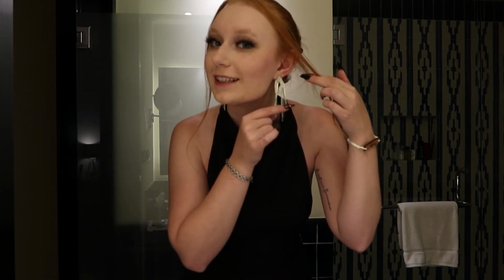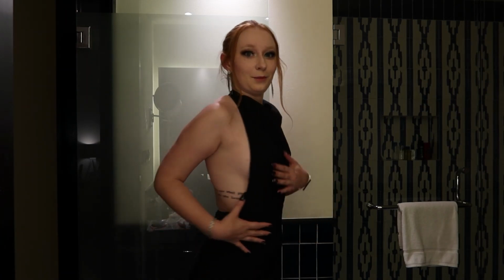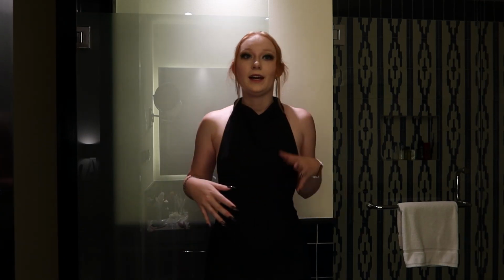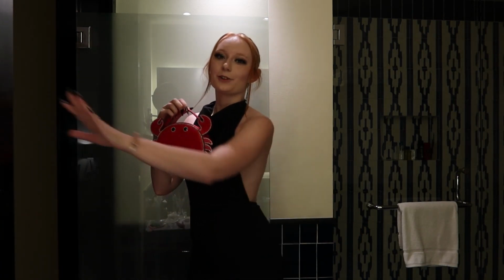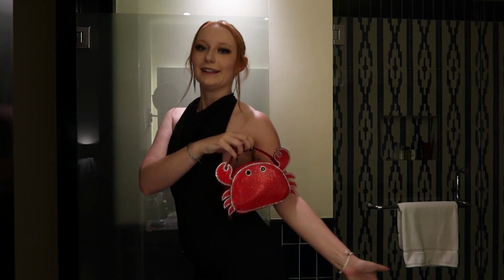Okay, this is the look. I have my little privilege band that we have to wear. I am wearing these dangly earrings, and then I have my bracelet on. This bracelet Shane bought me from the little gift shop that they have in the hotel. I have this dress on. This dress is from Shein, and I'm literally so impressed. I've got some side boob going on, and then the back chain is also from Shein. And yeah, I have my little tiny Aldo crab bag, which matches my Louboutins, if you can see. I don't know if you can see the red together, but these are the most brutal shoes that I own.